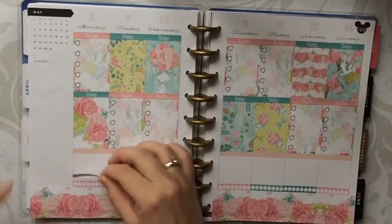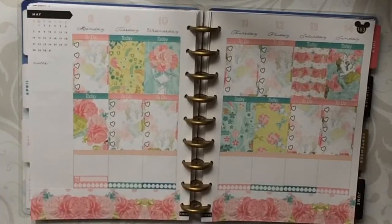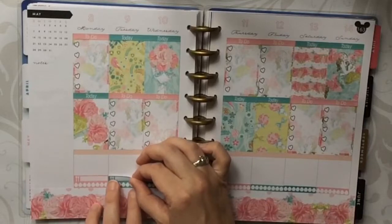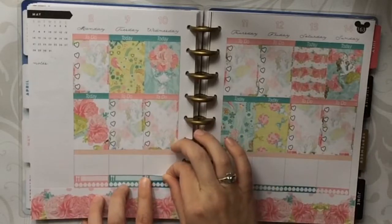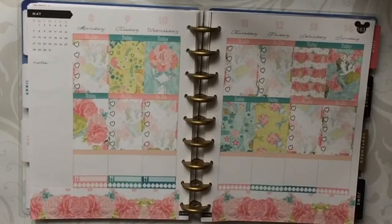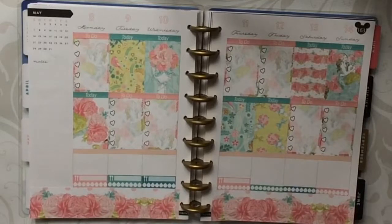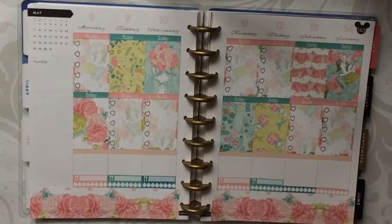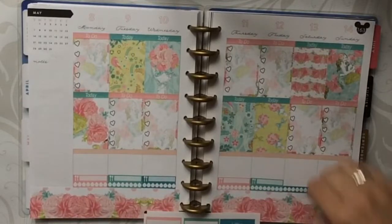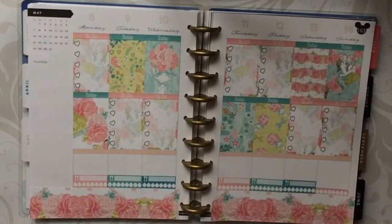We're also going to put a meal plan down for each day because I am a big meal planner. My meals are kind of up in the air sometimes depending on my schedule and my husband's schedule, but I do meal plan every day for dinners. I don't meal plan breakfasts or lunch yet — I've considered it, but it's a lot of work. On Fridays we watch RuPaul's Drag Race, and on Sunday I also started watching the Breaking Amish show on TLC.